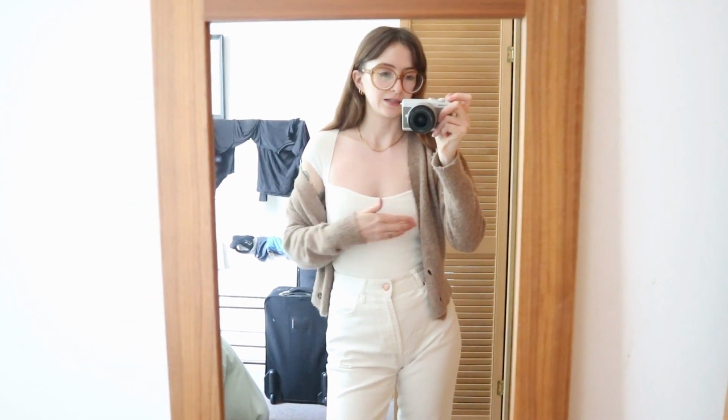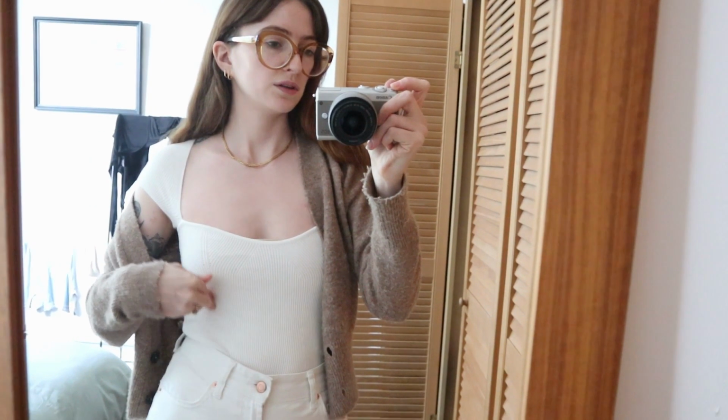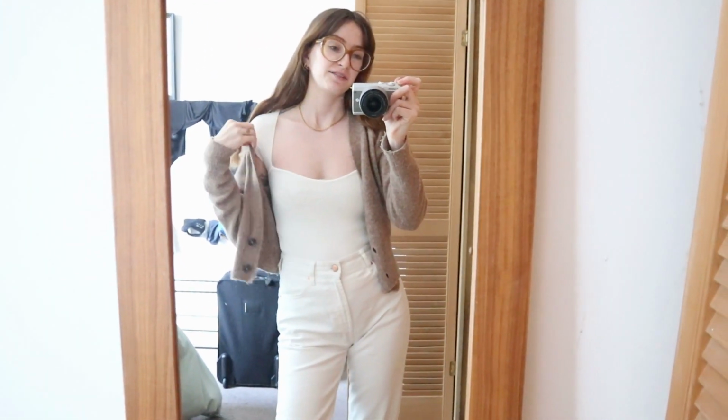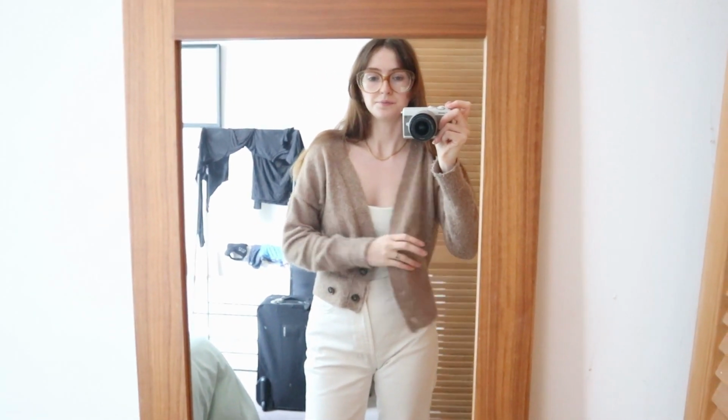So far so good. But it would be good to get maybe a nice strapless bra to wear with this, or I was thinking about maybe adding some fabric like this, sewing it into the inside of the front half of the top, so then I don't have to worry about a second layer. Long story short, I love it. I have it in black as well, and that's obviously a lot easier to wear because it's not see-through.